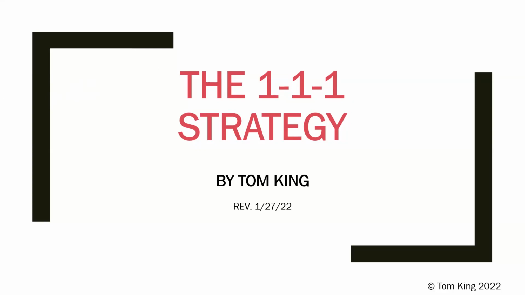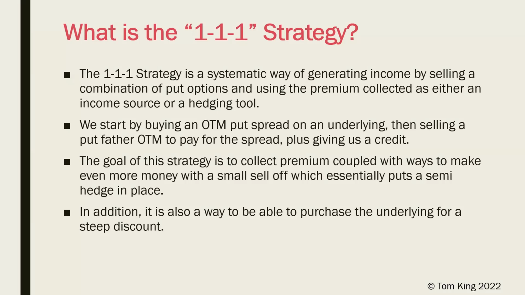All right, so the 111 strategy, and essentially what is the 111? Well, it's a systematic way of generating income by selling a combination of put options and using the premium that we collect on those put options. It's either an income source, or you can use it as partially a hedging tool. For me, it's an income source.